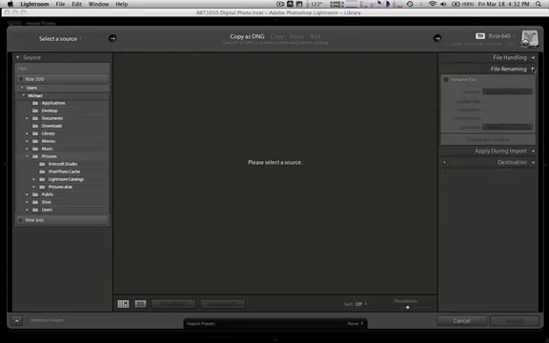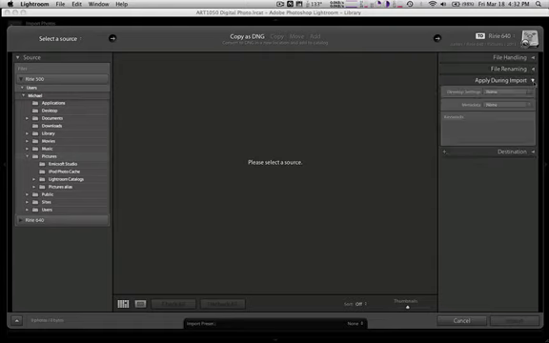Okay, file renaming. I do not rename my files, as you saw with my folder structure. I have everything already perfectly organized by folder name. And so the images just get dumped into there and I can search for folder names instead. Some people do like to rename their files based on event, and you can do so here if you like. Just check rename files and play with those settings right there.